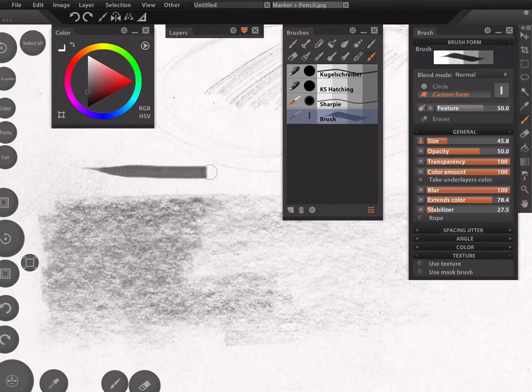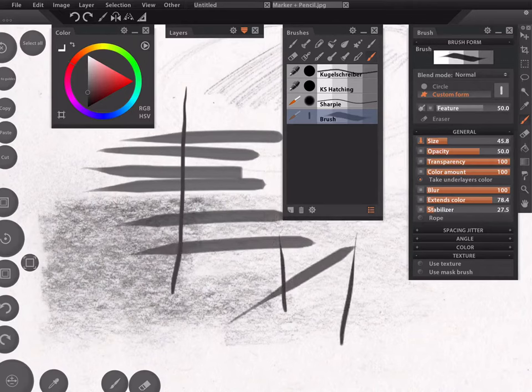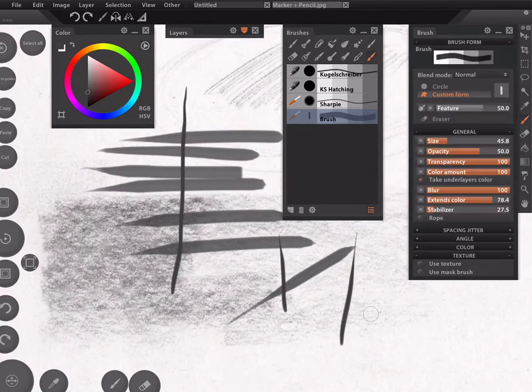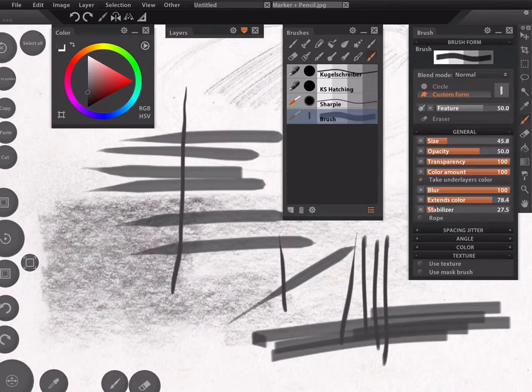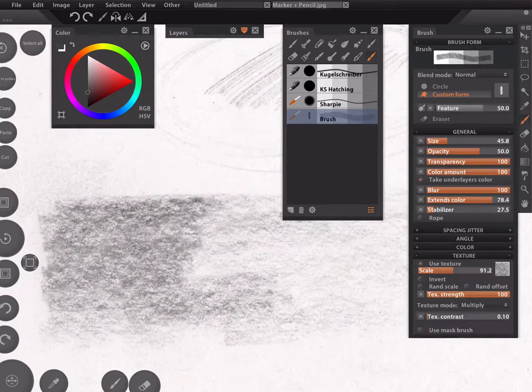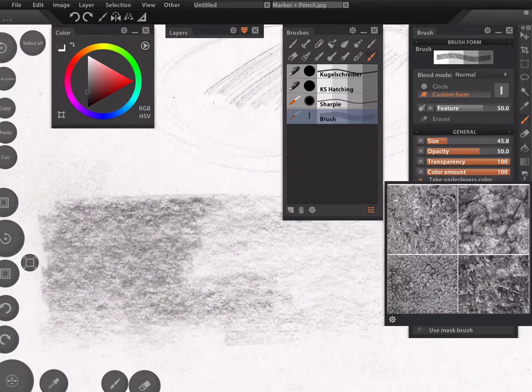And when I now draw left and right or up and down, you will see actually that the size is different. Okay, so this I have a change in the size. So this actually I want to turn off. So let's take a look. So not much pressure, exactly the same. Okay. By the way, this nearly looks like a marker at the moment. Then let's go to texture. Let's see, do we maybe have somewhere something that could work?